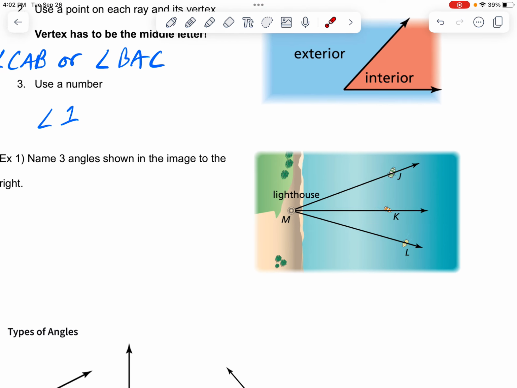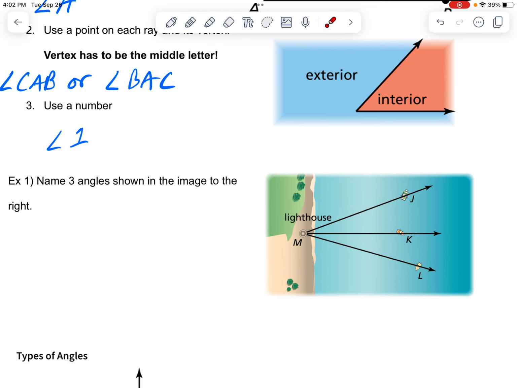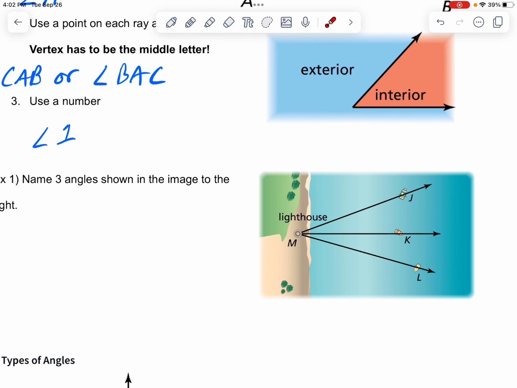So this is that case I was talking about a second ago, where we could not just call any of these angles angle M, because notice there are 3. I have this angle here, the other small one, and then the full angle as well. So if I just said angle M, I wouldn't be sure which one I was talking about. And there are also no numbers, which would be here and here if they were there. So we have to use that method too.